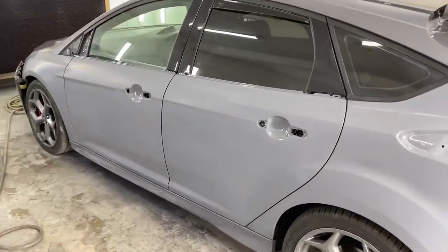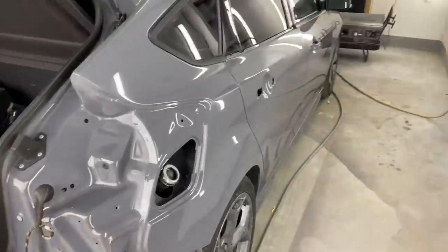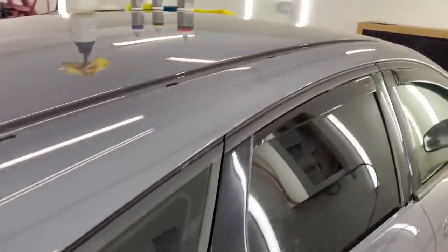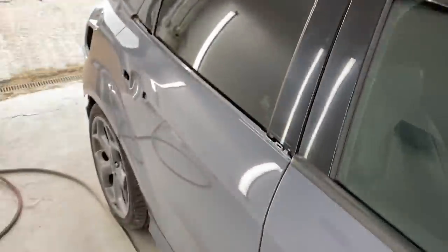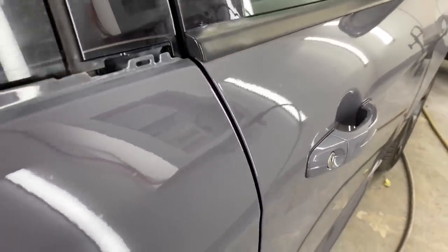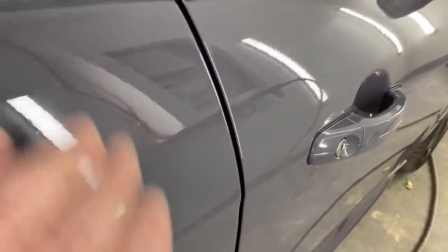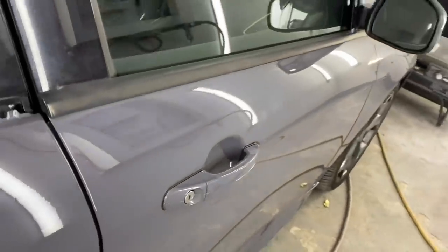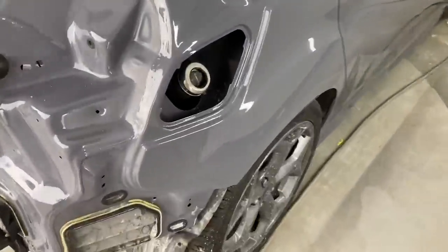I'm going to crack on with the other side, flap that down quickly, and then we'll start polishing that up. Here we go - that's this side buffed up, looking well. All the trim and that can go back in now. The door I was trying to make match the orange peel and I think we've done pretty good - you can see it a little bit better comparing that door into this door.